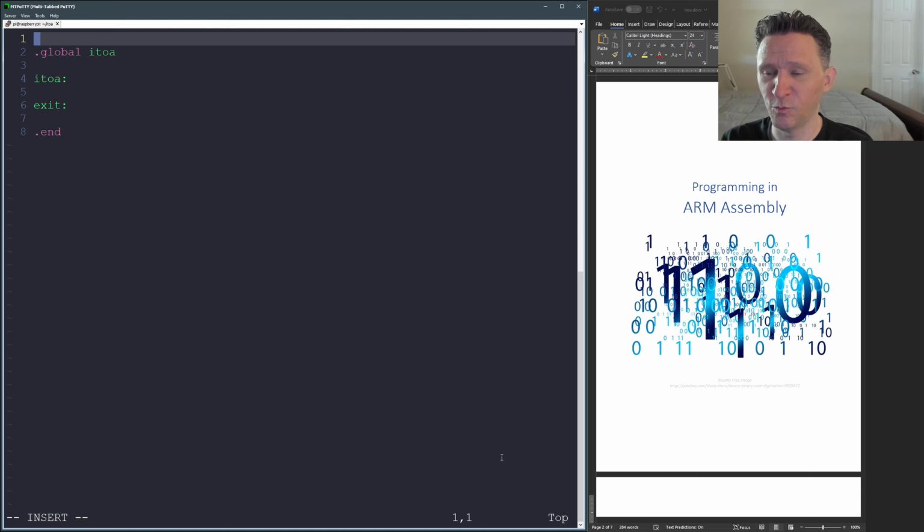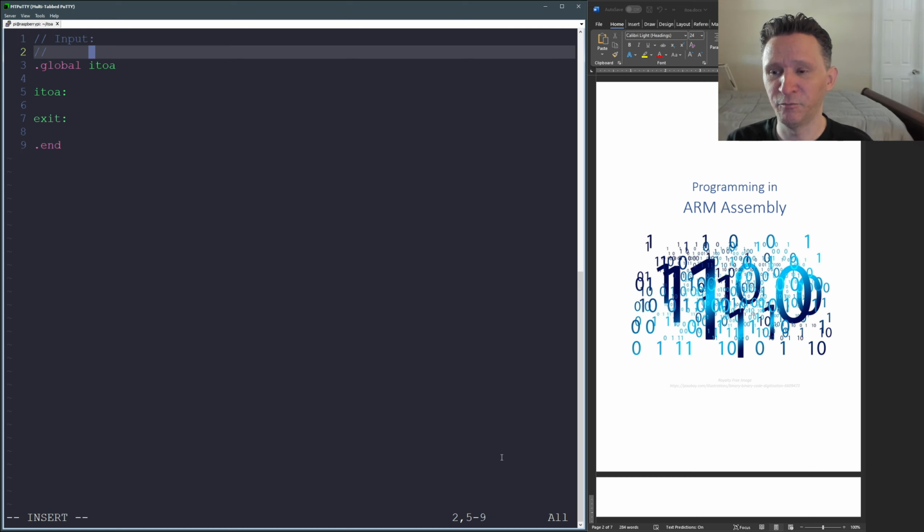And we'll start off by outlining what we need our inputs to be and what our output will be, so that when we're looking at this function, months or potentially years from now, there won't be any guesswork. So I'm going to say input, and we're going to say that R0 must contain the integer to be converted. So for example, 1, 2, 3, 4, or whatever it's going to be.